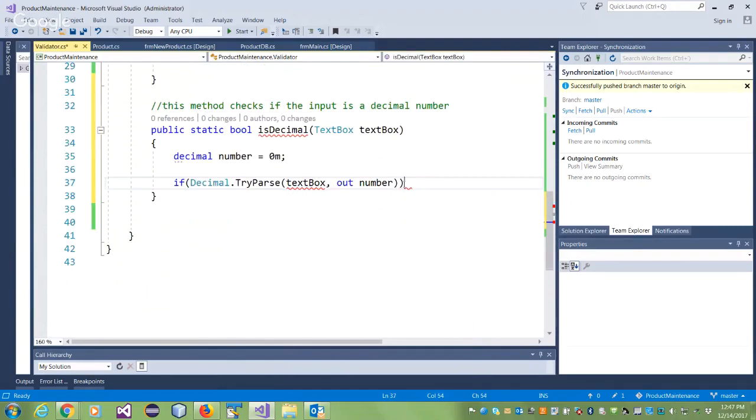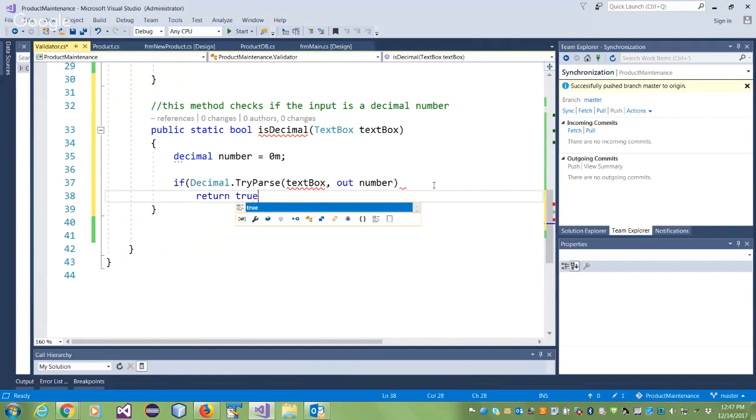Out simply says that it is a reference variable. So if the parse happens properly, then the value will go back in that number. You don't have to initialize in out, but in ref you definitely have to initialize it, right? So if everything can parse properly, then all I'll do is just return a true.